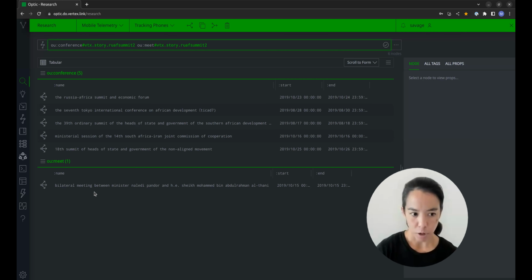My next step probably from here would be to try and figure out if I can identify the people who live at that home that we think is the home location. Ideally, I would be able to get the names of the people who live there and then be able to somehow get names of the people who work for the Department of International Relations and Cooperation, and hopefully use those two to identify who this phone looks like it actually belongs to.